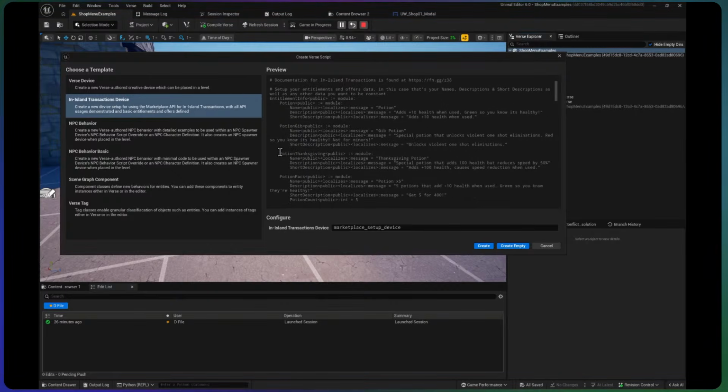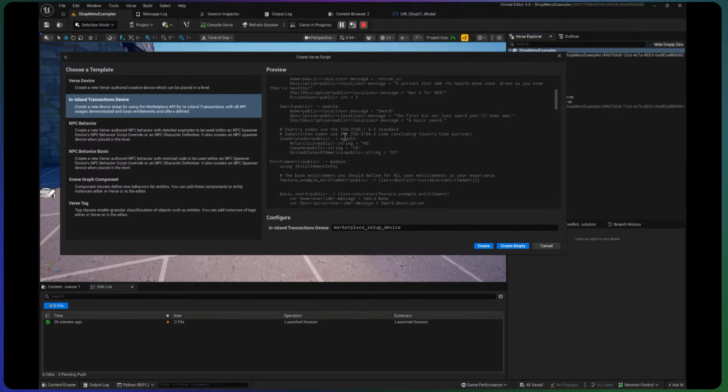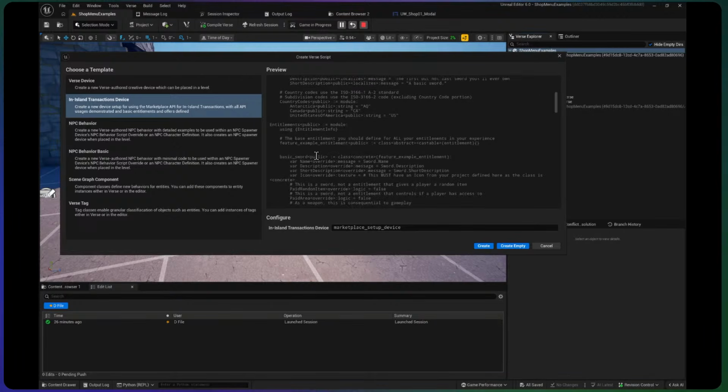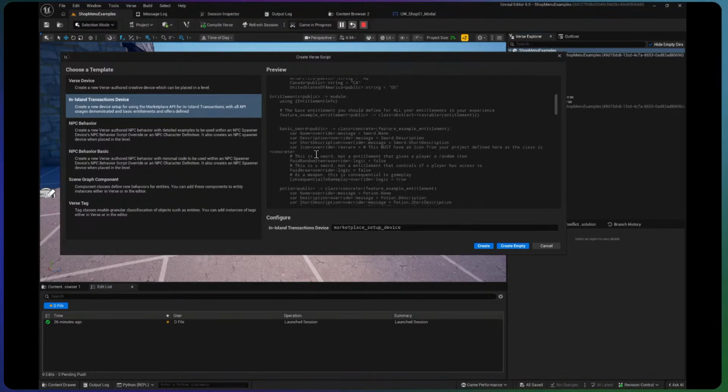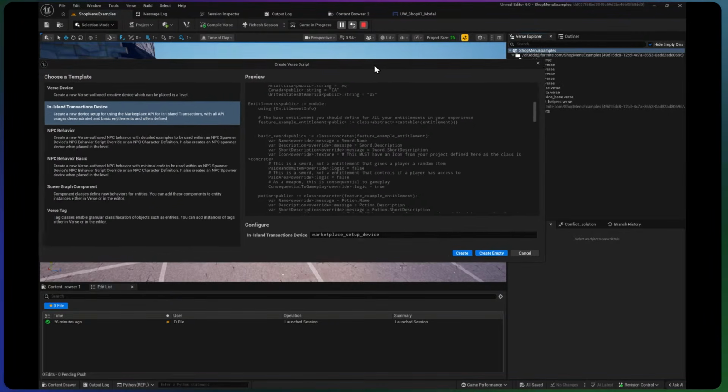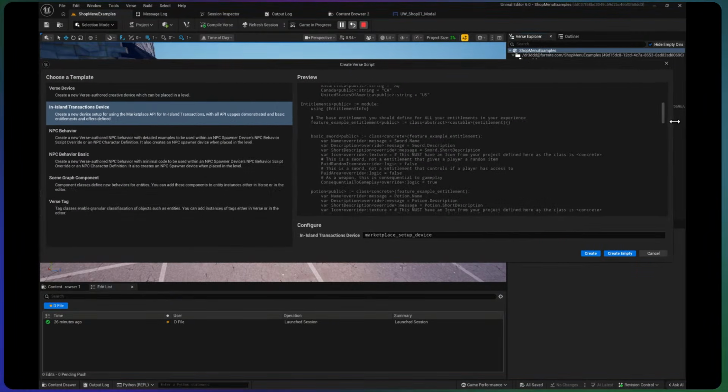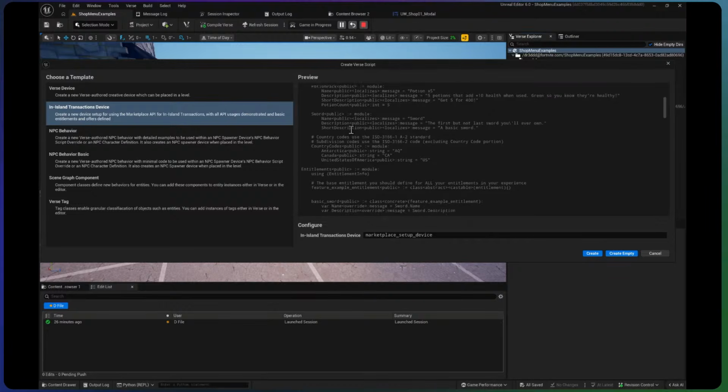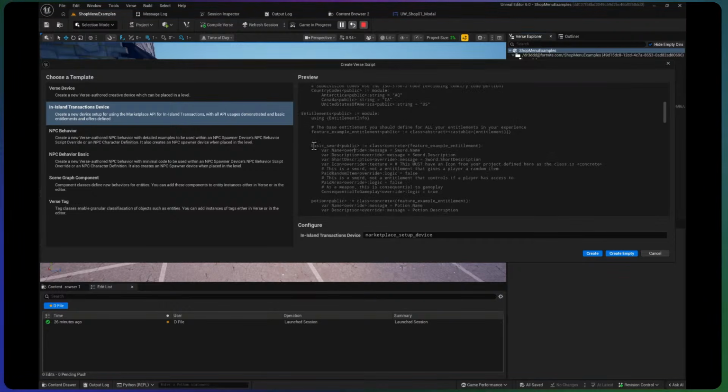So you see, we have this potion of Thanksgiving, right? You can preview it here in the window. I won't add it right now. It has comments. I actually suspect this was talked about in some of the recent in-island transactions live streams that we've done. So this is data for offers, and here is making the entitlements. Now, an entitlement is what a player actually receives when they purchase an offer. Entitlement is what you use as a developer to change your gameplay, because the player has made a purchase.